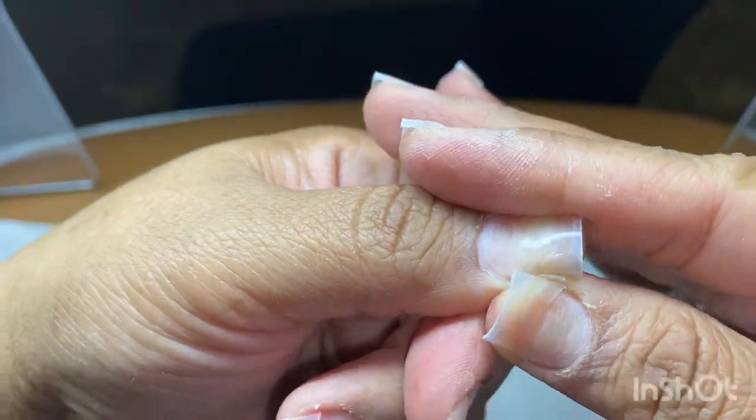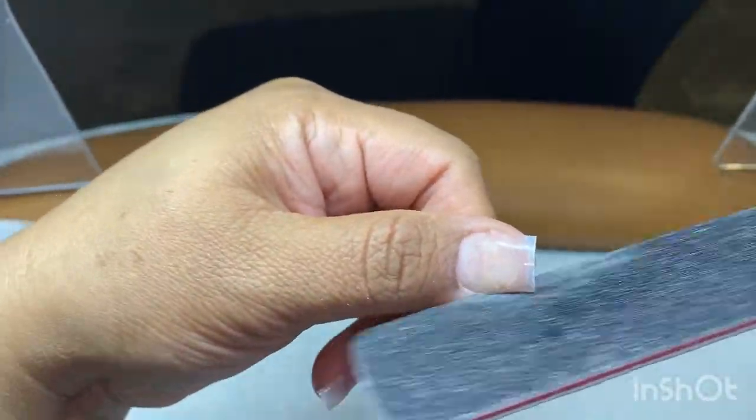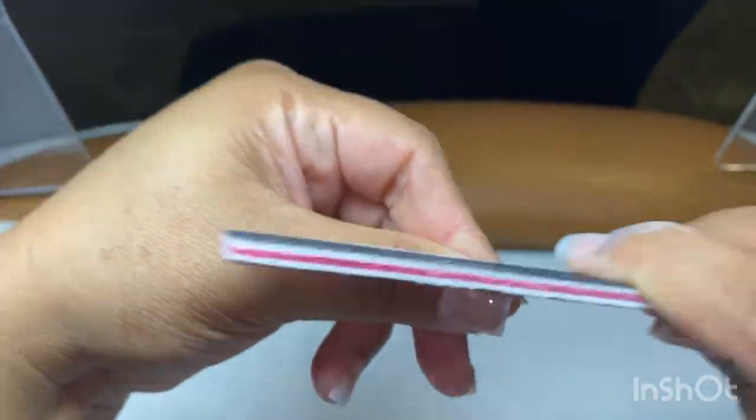To unglue them from the sides, and I'm gonna do them squared, so I'm gonna make sure to shape them with my nail file before I apply my acrylic, so that when I do apply my acrylic, I have a smooth application.